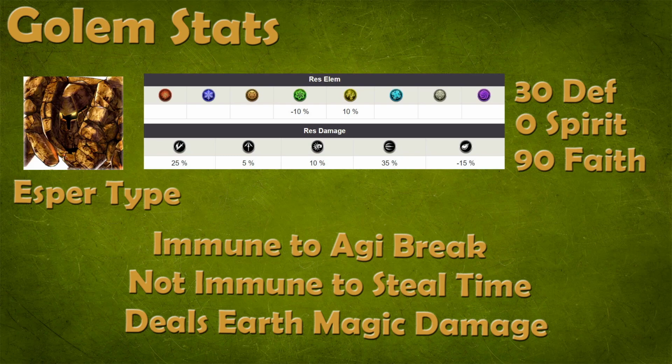What he is weak against, though, is magic. And he also has some defense and 0 spirit, so that also reinforces the power of the magic side. And then on top of that, he has a faith of 90, which means that magic attacks will hit him even harder. He's an Esper type. You could bring some Esper killer using the sniper job, but snipers being ranged attackers, they probably won't do much to him themselves. And then he's immune to AG Break, but not immune to Steal Time.